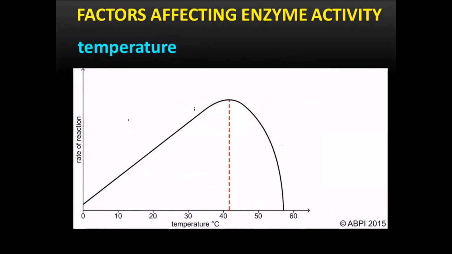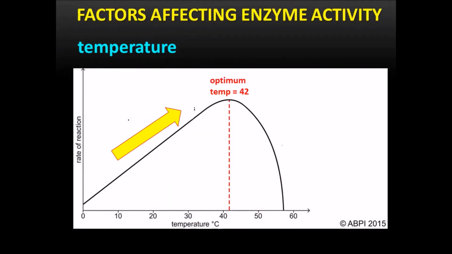From the graph, we can see that at the start, the enzyme is still inactive, but as the temperature rises, there are more collisions between the enzyme and substrate, thus making more products or increasing the rate of reaction. The condition will reach a specific temperature wherein the enzymatic reaction occurs the fastest. This is the optimum temperature of the enzyme, which is 42 degrees Celsius.